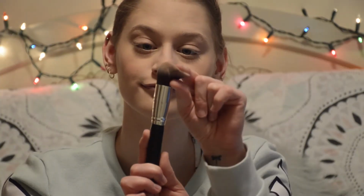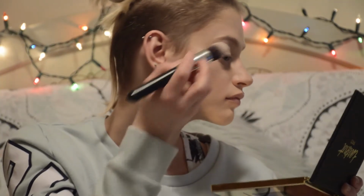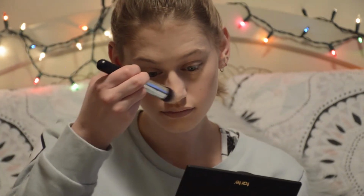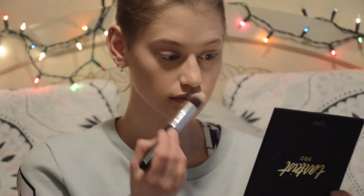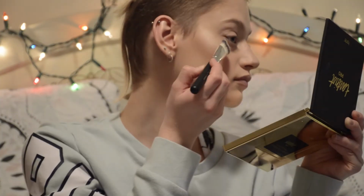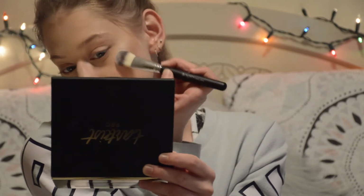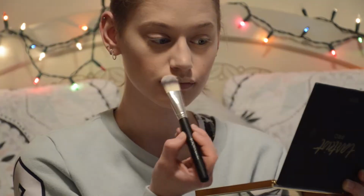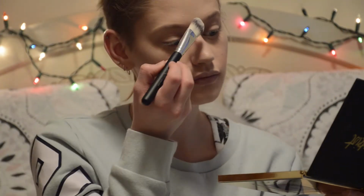Now we got the big boy. We have Jeffree Star's Skin Frost Highlighter in Ice Cold because, again, I am very pale. I use this dense brush. It's probably more for foundation, but I like to use it for highlighter, so we really get a blinding effect. Go ahead and put that on the tops of your cheekbones. You're also going to want to put this on the tip of your nose, as well as by your brow bone and your cupid's bow, and a little bit on that chin. I also discovered if you just use a flat foundation brush and get your highlighter, you glow. We look like we just drank some unicorn milk.